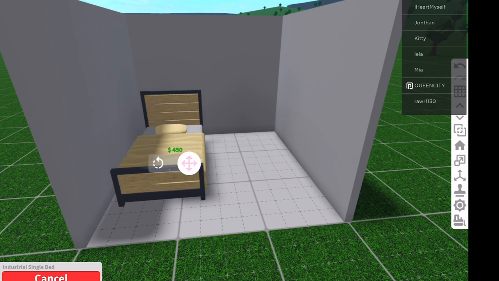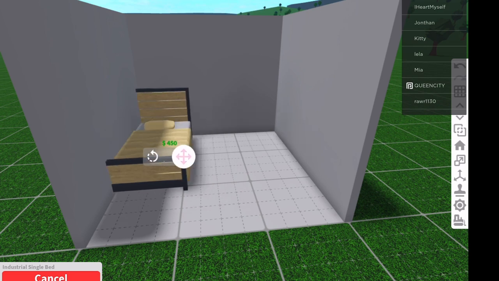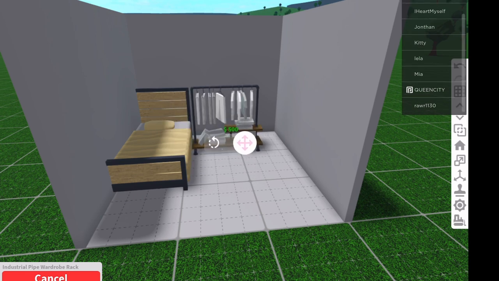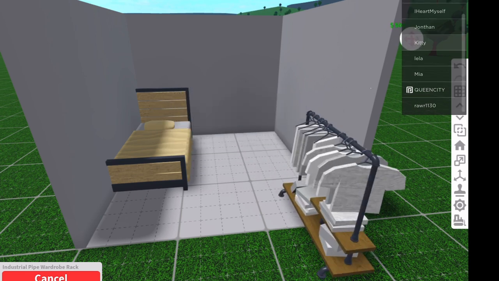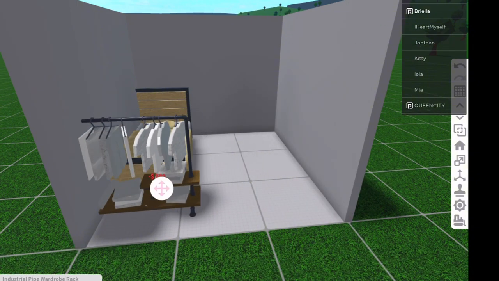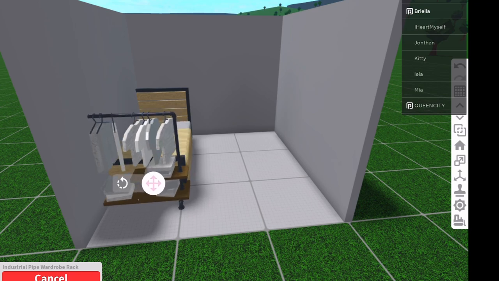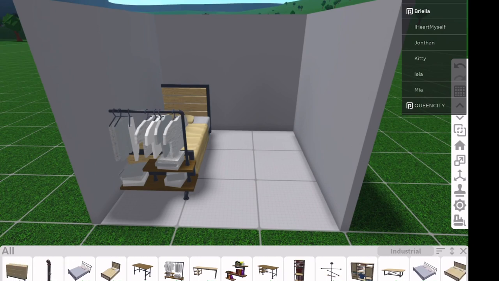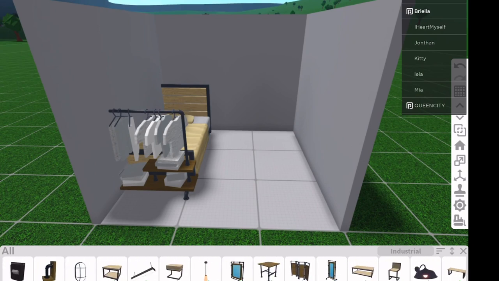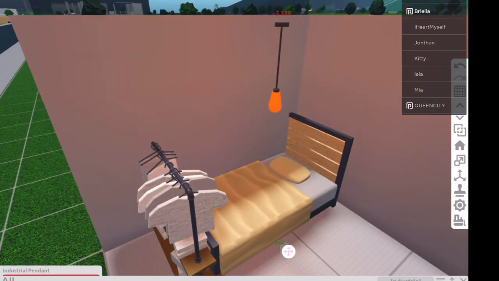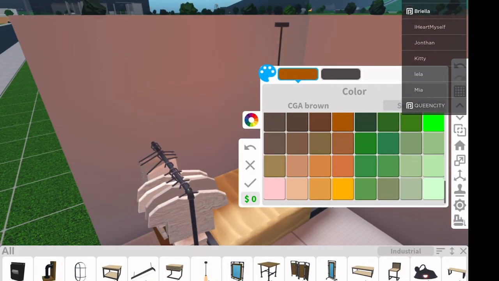So I was trying to decide on a bed. There's two industrial beds, and after looking up some inspo, I realized I should have gone with the other one, but I'm not really a big fan of the pipe items in Bloxburg, so I didn't want to use that bed. It reminds me of a hospital bed. It doesn't really look like a hospital bed, but in my mind, it makes me think of a hospital bed. I don't know. Anyways, I'm going to speed the video up for a bit and I will explain what I'm doing every couple minutes.